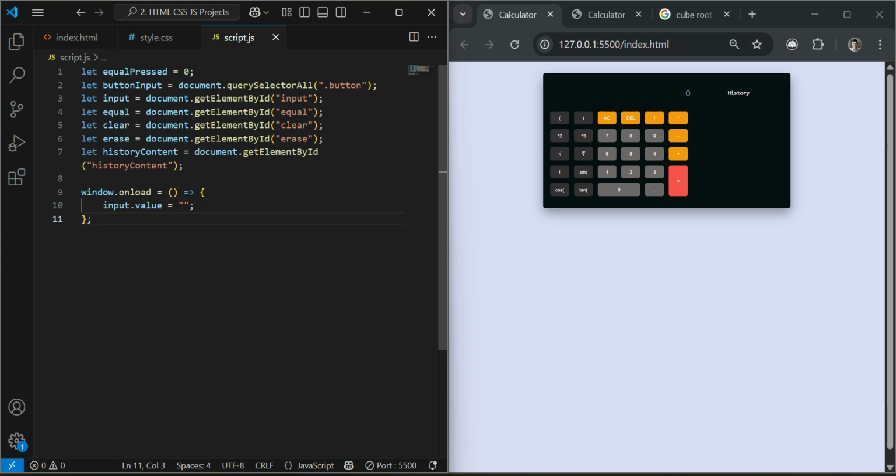Here we grab all the items we need using getElementById and querySelectorAll. Also we clear the input value or the display screen when the page loads.